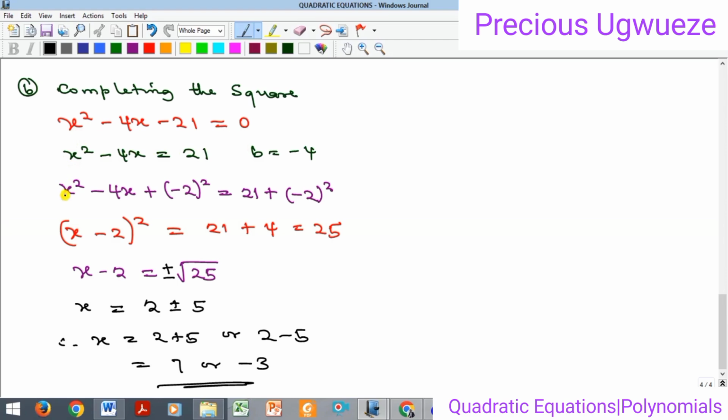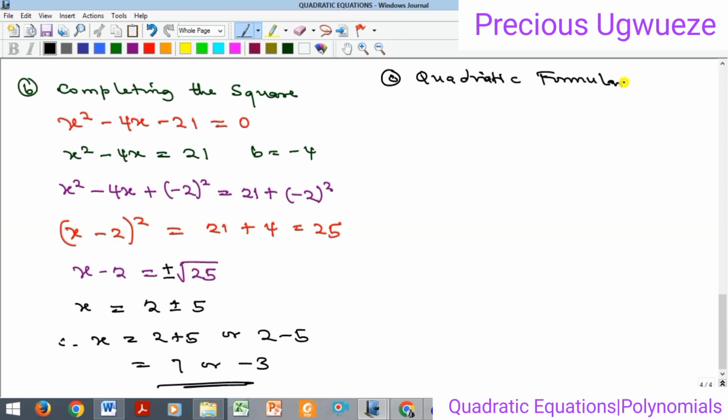The third one says that we should add to both sides the square of the half of b. That means divide b by 2 and add the square of it to both sides. And then after that, the next step says that you should gather the squares on the left hand side. After that, it says take the square root of both sides to remove this square, and then solve for x by transferring whatever you have here to the right hand side, and then simplifying. Okay, and that is just it. And then finally, we are going to look at the third method here, which is the quadratic formula.